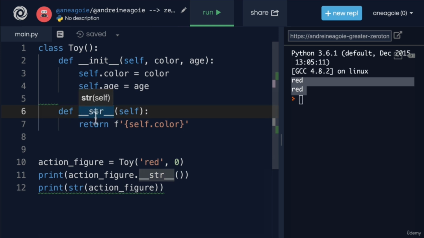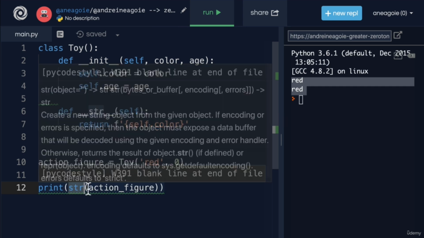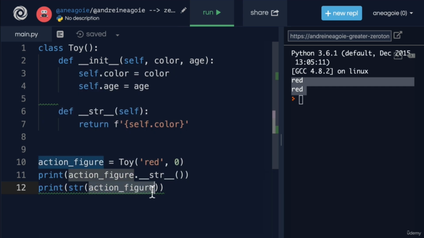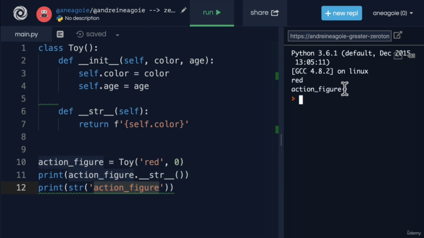Remember how I said not to modify dunder methods? Well, sometimes you're allowed to. Maybe there are special cases where you want your class to behave a certain way. Just like dictionaries, lists, tuples, and all our objects in Python can behave in certain ways, like how lists were accessed with an index number and a dictionary was accessed with a key. Those are all implemented using these dunder methods. And you see here that because we modified this, the str now returns red when being called on action figure. It doesn't change things other than within action figure. If I run this, you'll see that it still runs action figure like this because this is a string. The str is only modified when we use it on this specific object.